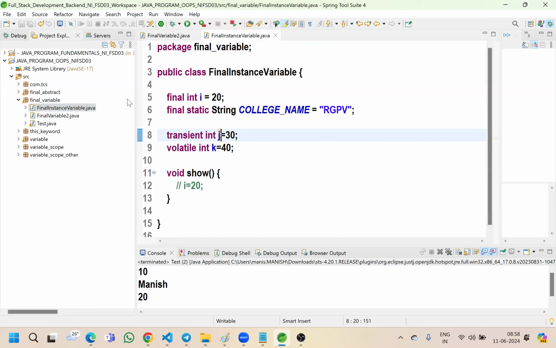All three types of variable we have seen. After that we have to see the next topic.